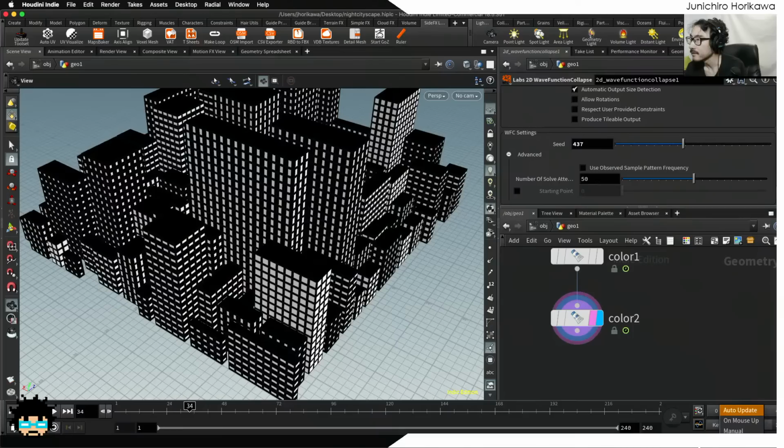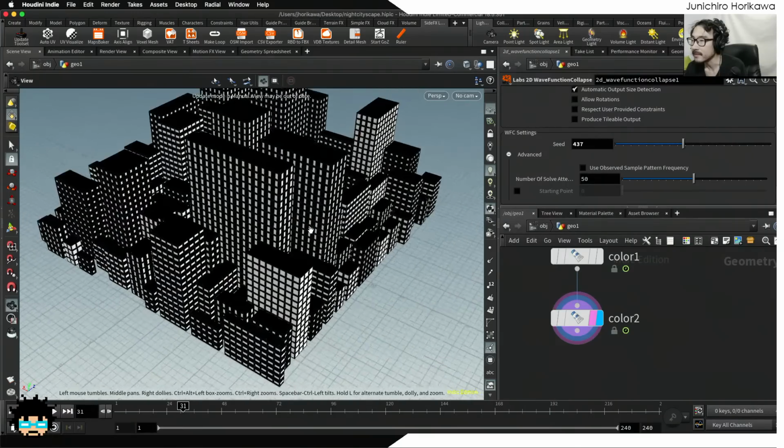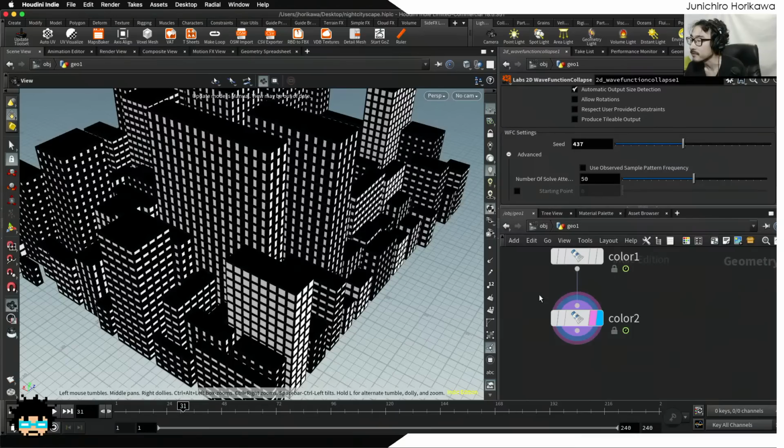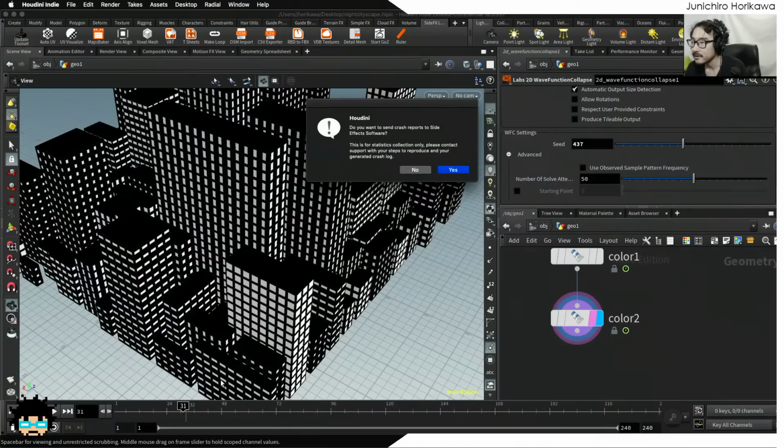Maybe not. This one. Nope. Manual, it's okay, but if I set it to manual, all these updates are not going to be done, so that's not a good thing. If I do auto update, oops.